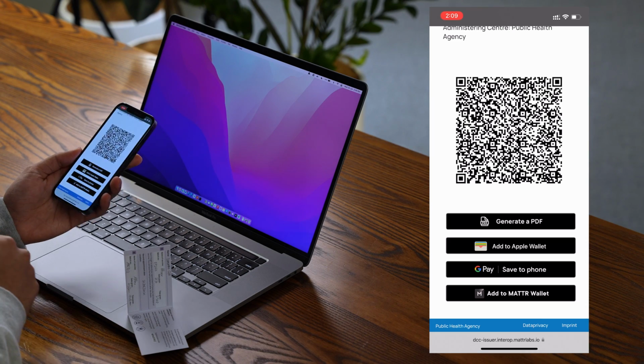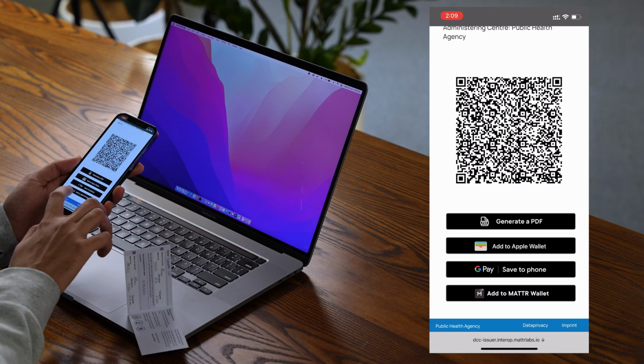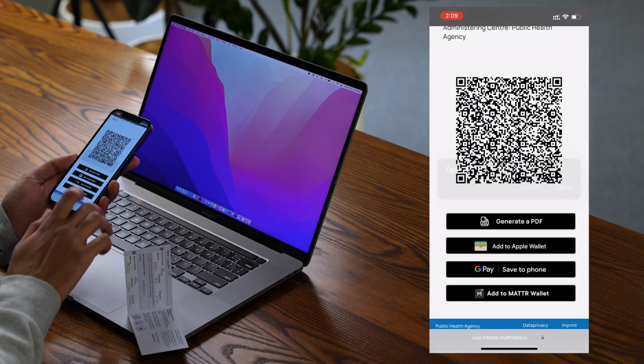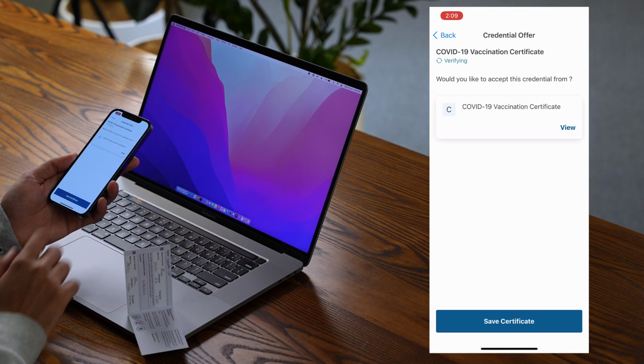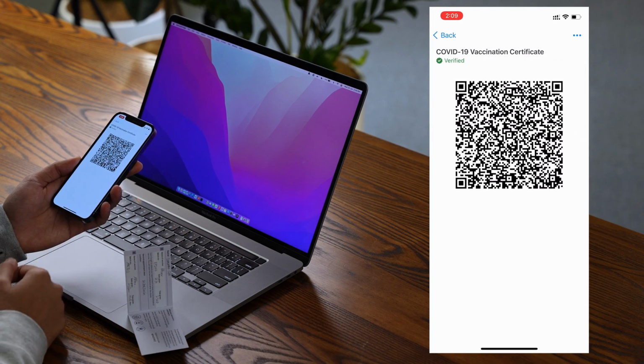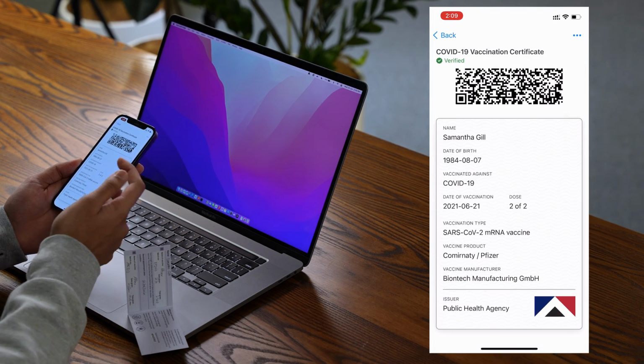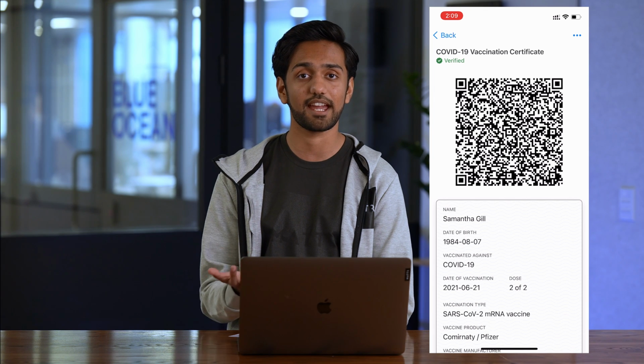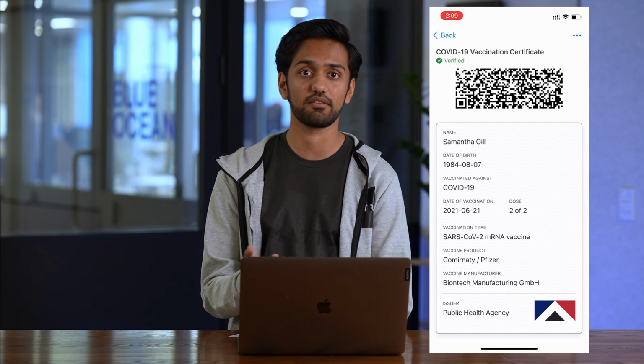All right, so storing these were native to iOS and Android. However, you as the issuer can also provide or support third-party apps that can store DCCs for the user. Such an example is the MATTR Wallet application, which can also store DCCs. So if I go back onto my iPhone, down here, the last option is add to MATTR Wallet, and I can press that and open in MATTR Wallet. And you can see that we have the same certificate offered to us on there. I can load that, and it has the same details, provides me with a QR code that can also be scanned and verified, as well as the additional metadata for Samantha.